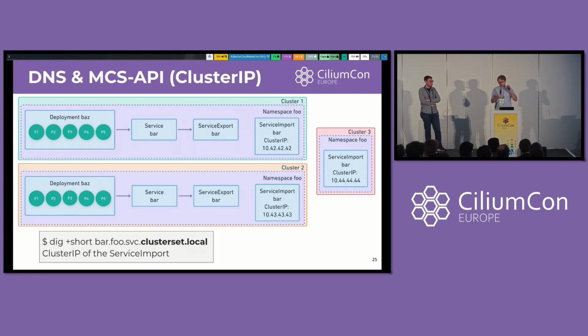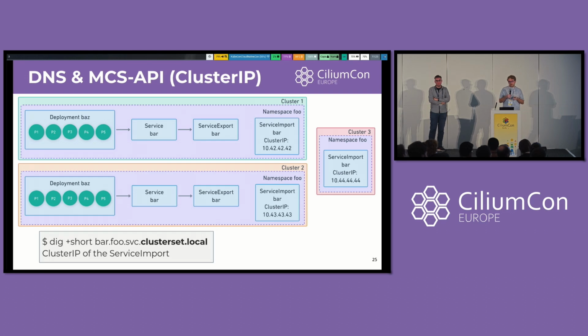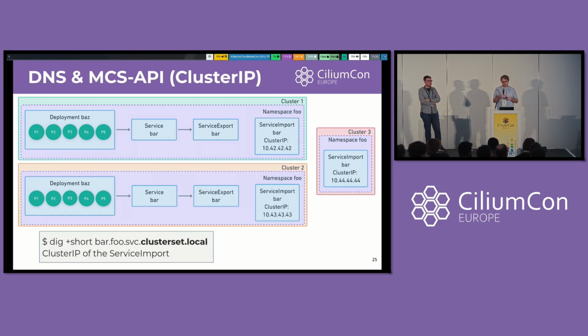Regarding DNS now, you see that the clusterset.local domain is mainly the same as the cluster local domain. It is the exact same format as you see at the bottom of the schema. The other difference is that it will take its IP from the ServiceImport resource and not the service resource.